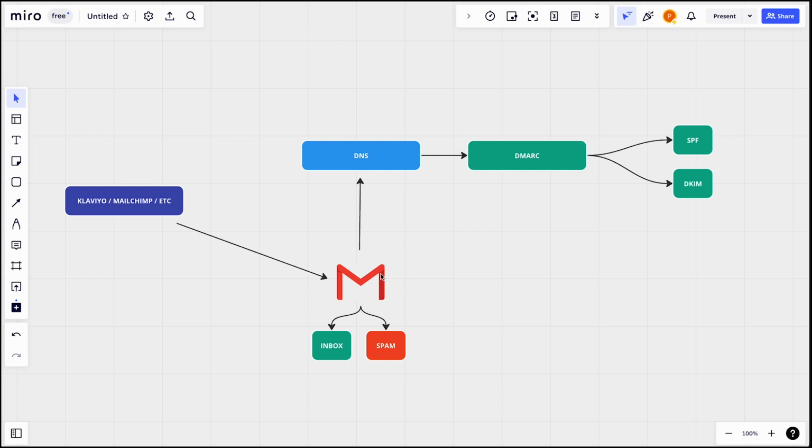I saw emails going to the inbox without being authenticated, and I saw a lot of emails going to the spam folder. So what you need to do is go and authenticate with your sender, and all of the senders have this option these days. I personally did this with ActiveCampaign, with MailChimp, and with Klaviyo. If you look at it, it's not very hard. It's basically just copy paste, but it's hard to know what to do and where to do it.